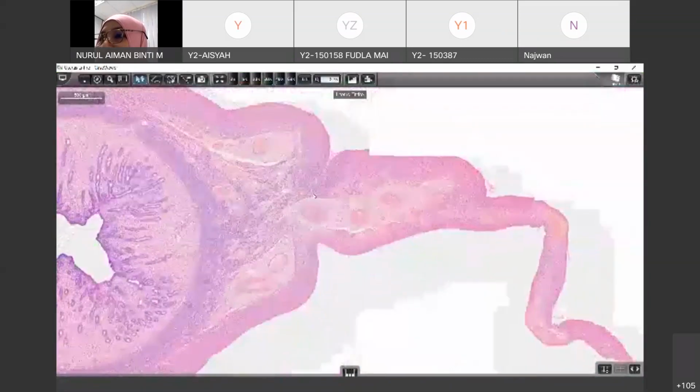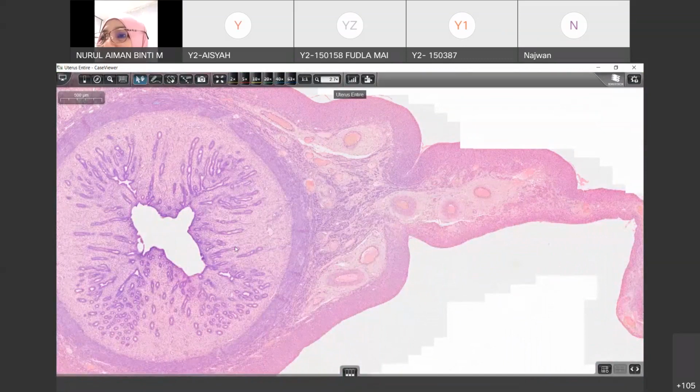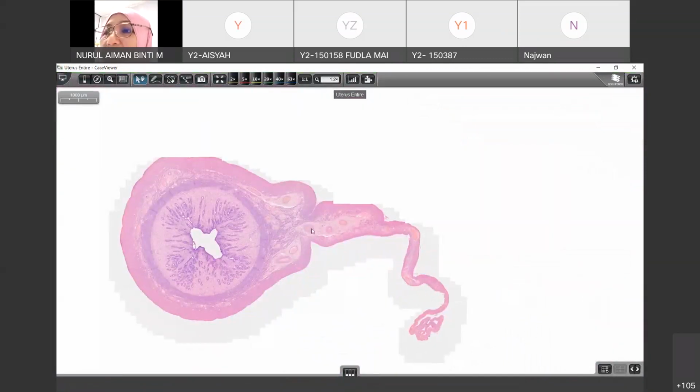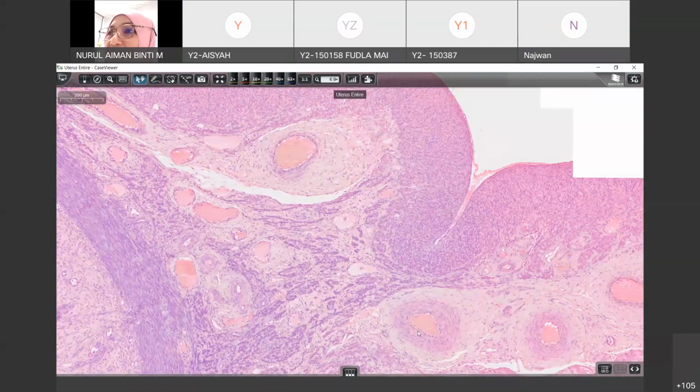So you can say this is the blood supply to the uterus. You have the uterine artery, a lot of branches of the uterine arteries here. So this is the medium size artery. If you don't remember this medium size artery, this is a vein.